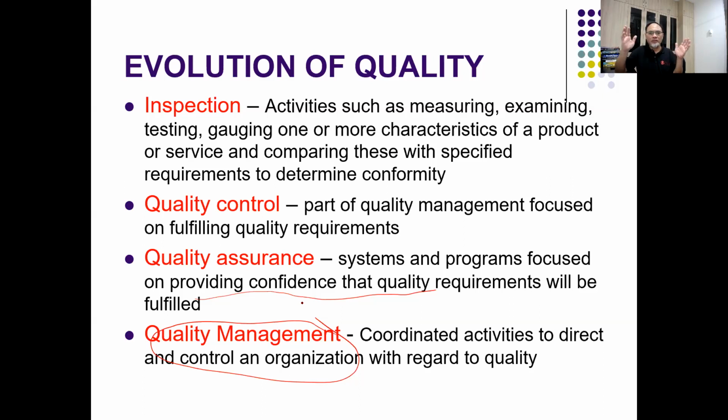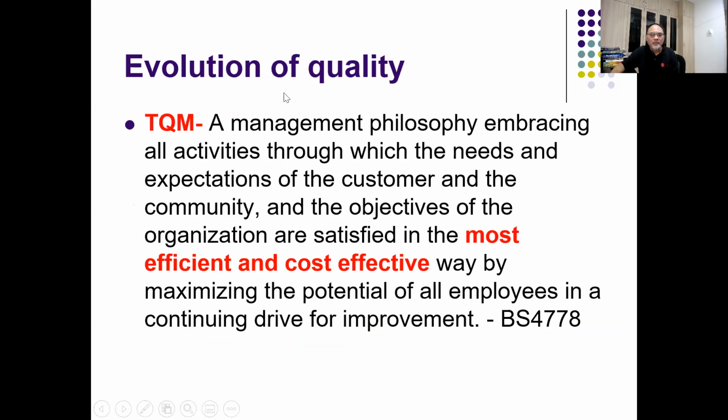So in order for an organization to become excellent, every process, everybody in the organization, every unit, every department, and all facilities, machines, transport equipment, all have to be maintained. So maintenance is there. So that's how big quality management is. I can probably explain it in another video. But now let's move on to the evolution of quality.